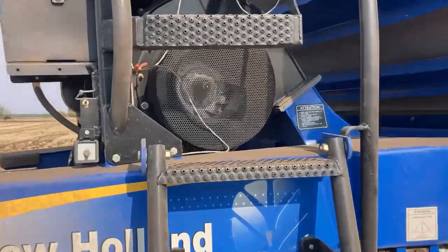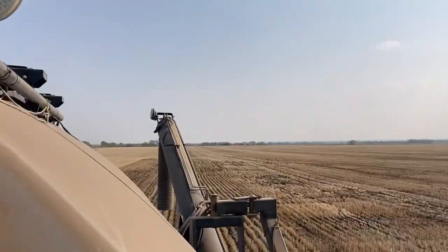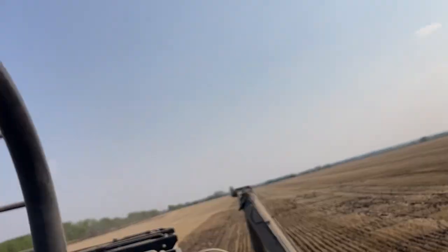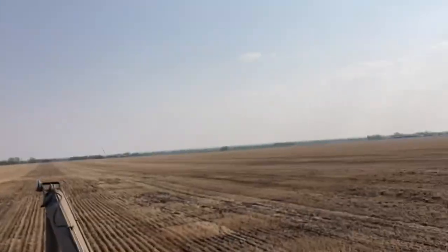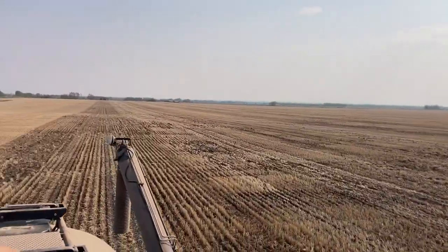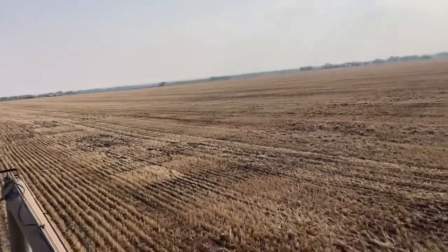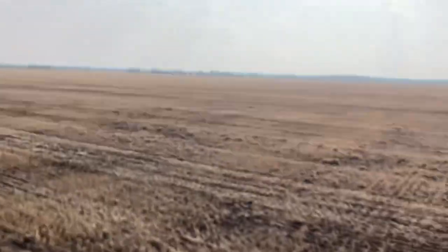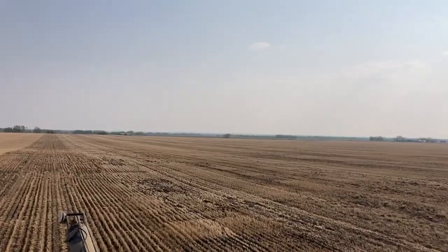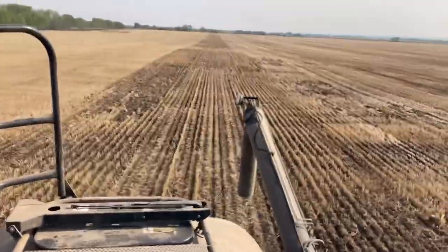Good evening — I'm north of town. Started out my day, took Carl over there, ran in and got my last load of fertilizer for the year — I think it's the last load anyway. Then I got home, grabbed the drill Gus, and we headed over north of town. This is our farthest field away from the farm; we like to get over here and get it done in one day, so we usually leave it till last. It's also one of the lower fields.